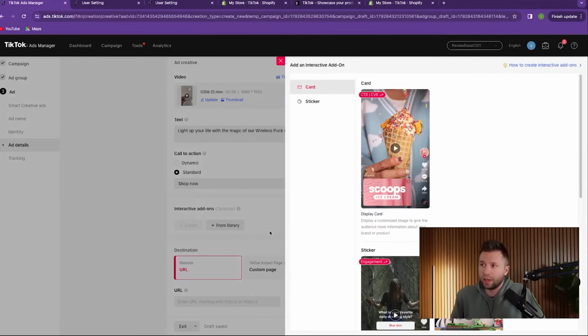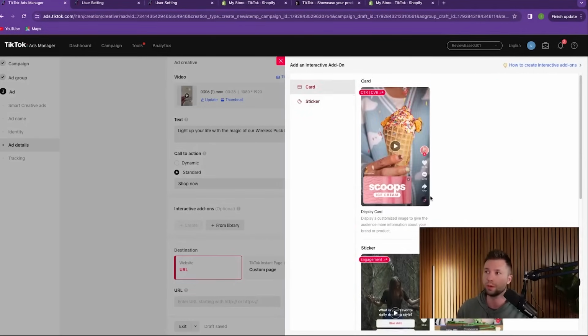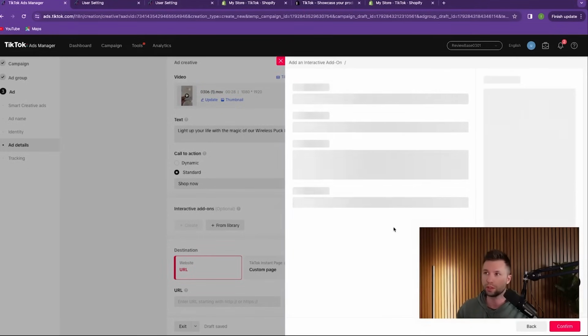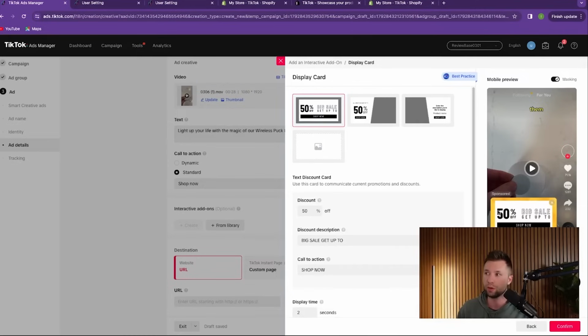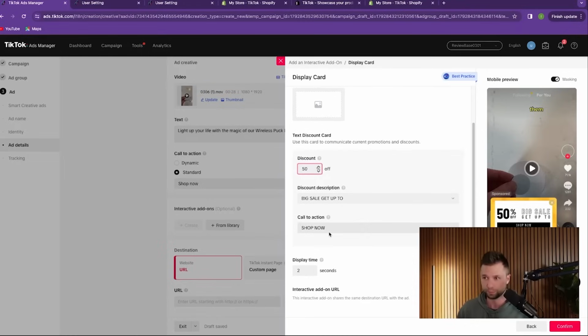The ones that they had before were these stickers, and then these other ones that were only good for mobile games. But now they have this one that is just really good if you're running a sale. If you click on this right here and hit create, it'll pop up a banner midway through the video that shows you can see 50% off this sale. You can customize it, or they have this template here, or you can change the discount code. So if you're running a sale, this is a really good option for your ad.